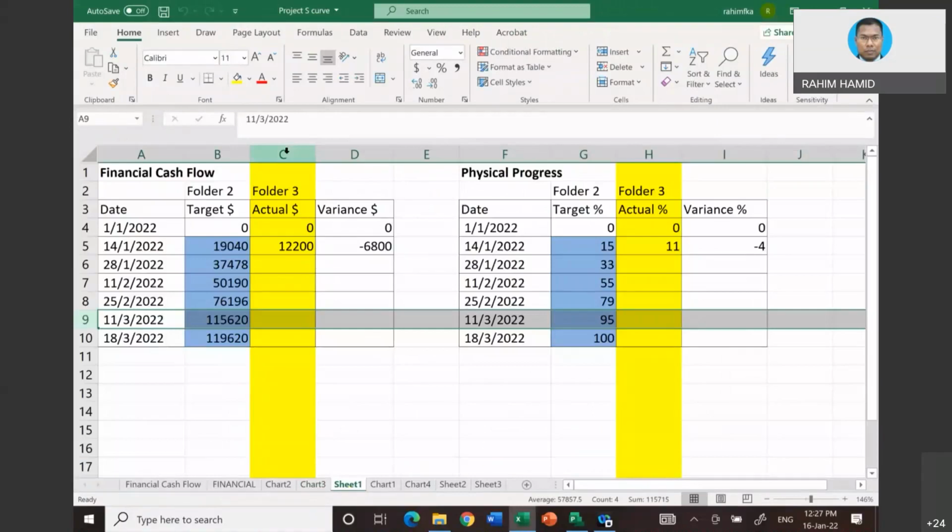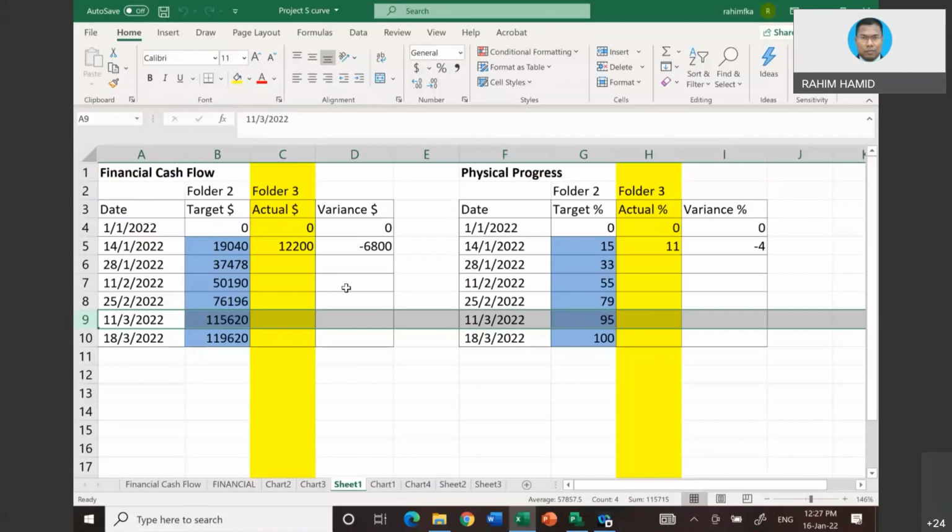Let's say on the 1st of January, which has already passed, the project really starts. And for sure, when the project has already started, we do have information with regard to activities which are already going on. So we want to update. When you update, then you are going to get this value: the actual being spent and the actual progress, whether your project is running late or not. Okay.